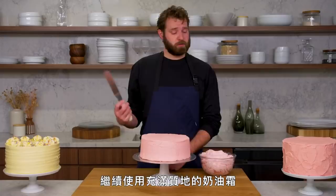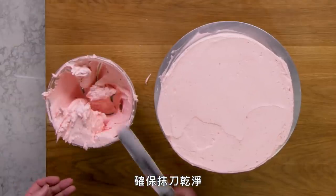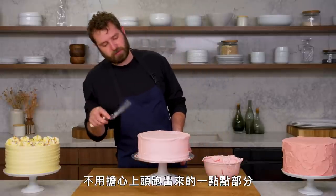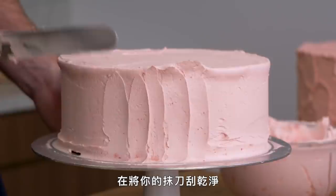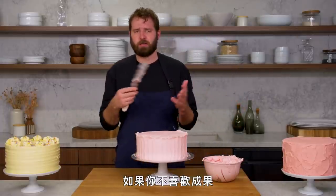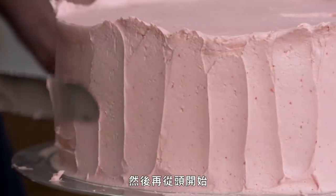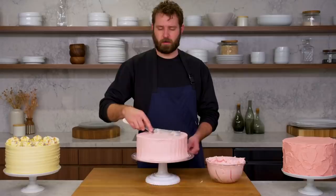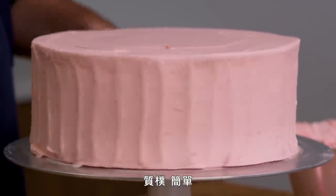This is vertical. Continuing on with textured buttercreams — American buttercream, super easy — a classic way is a quick vertical. I'm just going to make sure my spatula is nice and clean and run it up the side of the cake. It doesn't matter if you get a little lip on the top; we're going to clean that up at the end. You go around and can probably get two or three swipes out of it before you have to clean your spatula. Buttercream is so flexible — if you didn't like the way it came out, smooth it out again, add a little extra coat, and do it again. It can be reworked. I like to juxtapose it with a nice smooth top. This texture really lends itself to simplicity — rustic, simple, easy. And that's vertical.